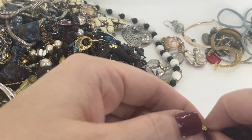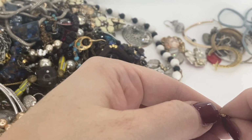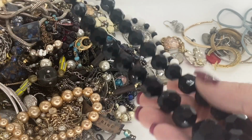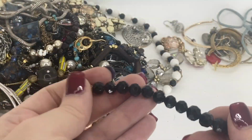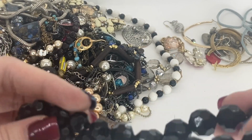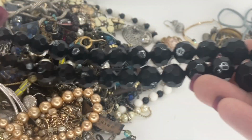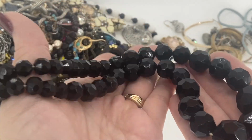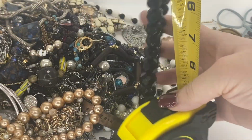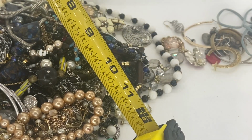All right, this is just some plastic faceted black stones in a necklace, and they are graduated, meaning that they're bigger down at the bottom and they get smaller as you go up. I'm just checking to see if they're okay to sell. I don't think there's too much wear on them, so they should be okay. I'll just do 3 on that strand, and let's see how long it is. So it is about 20 inches, $3.